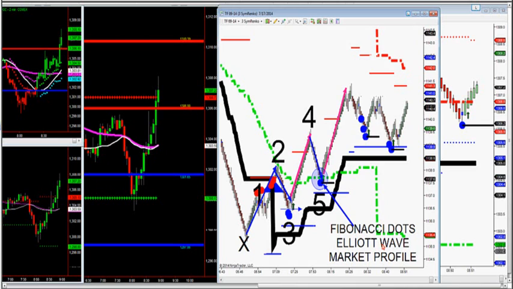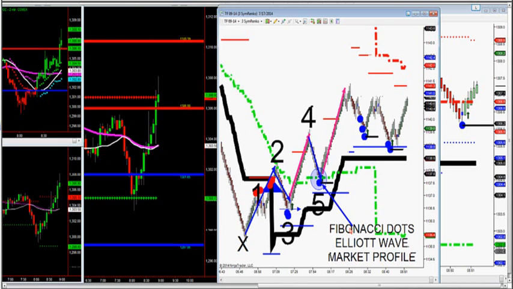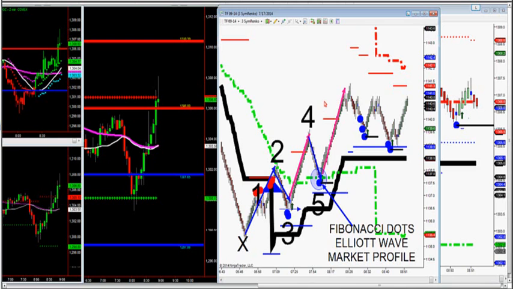Elliott wave has been around since 1930. Market profile since 1985. Fibonacci has been around well over that also. 3 of the top indicators confluenced together to give you this buy signal, with an arrow-based system that popped up automatically for you to get in. This is why the arrows pop up. I've got one of the most sophisticated algorithms out there. It's actually looking at the wave cycles. We went over this in the conference call last night.